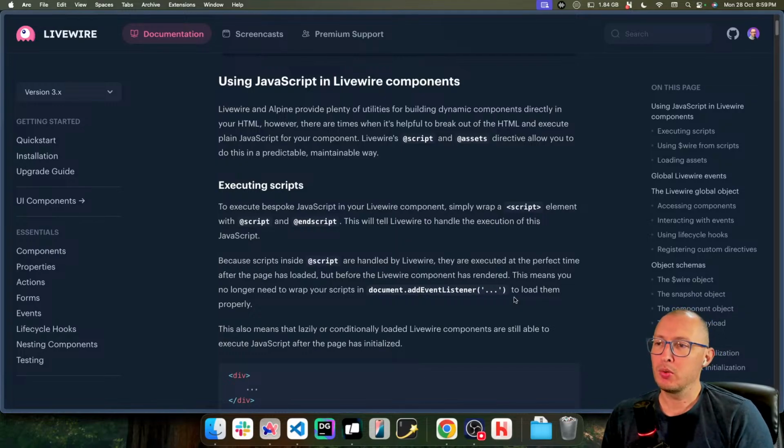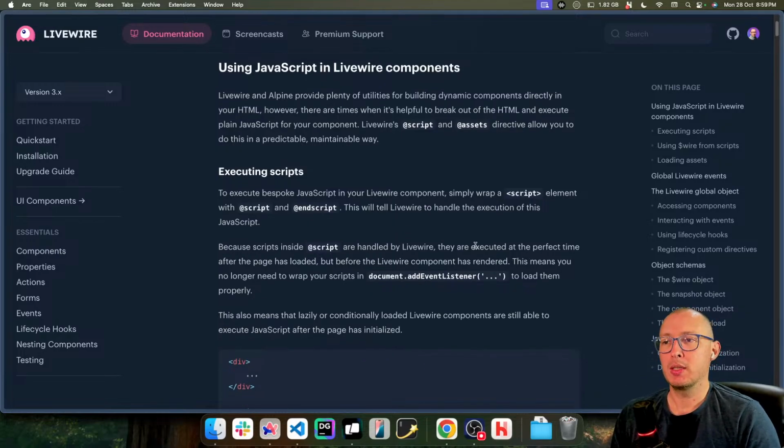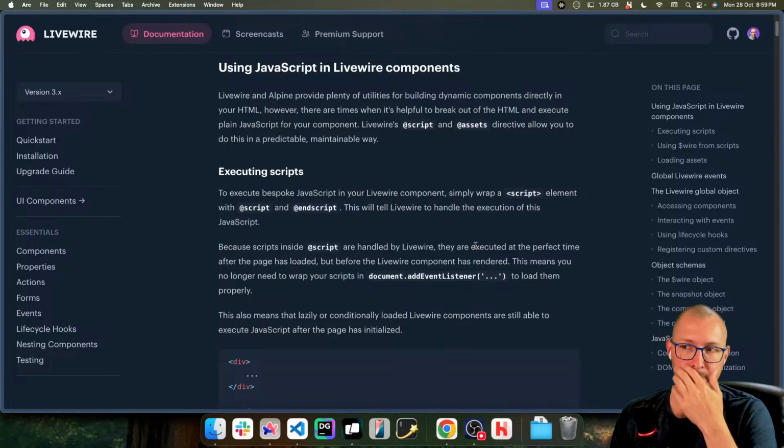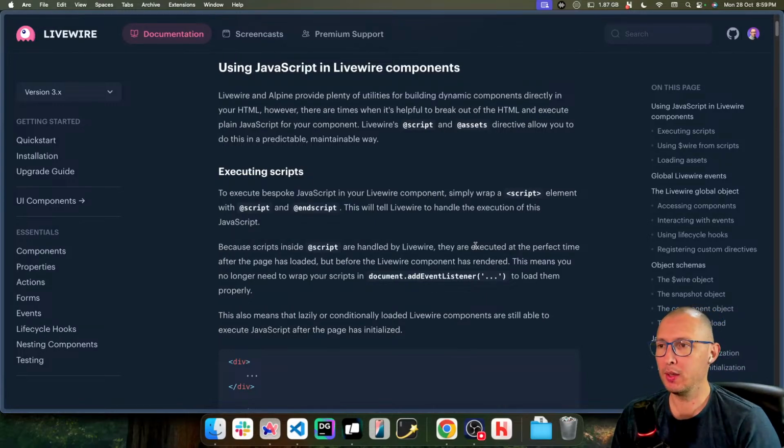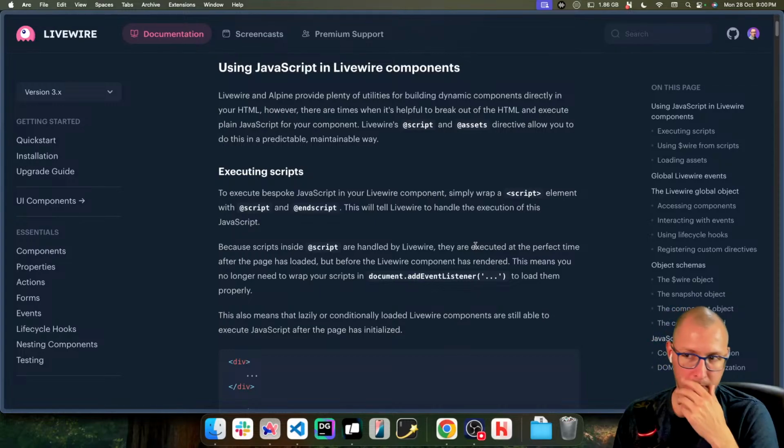Okay, to execute bespoke JavaScript in your Livewire component, simply wrap a script element with script and end script. This will tell Livewire to handle the execution of this JavaScript.